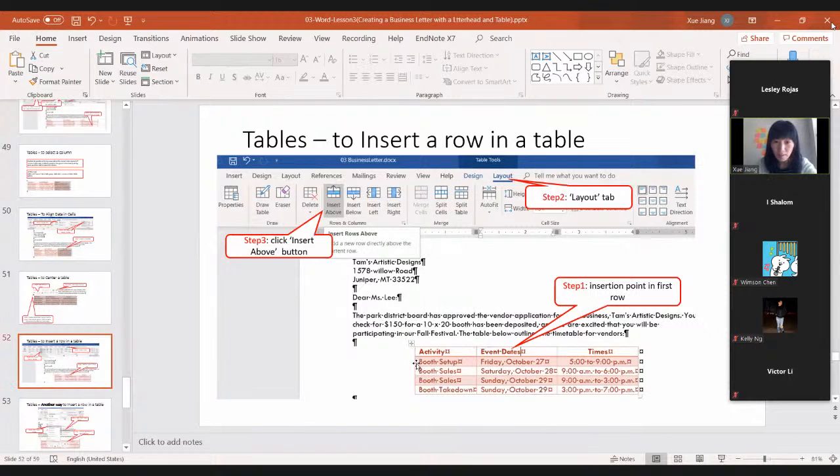After centered, see this table is in the middle of the Word document.